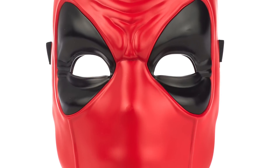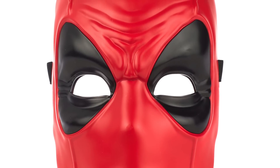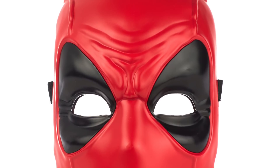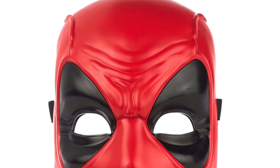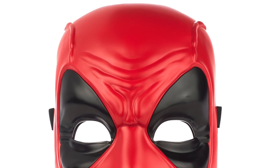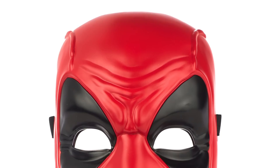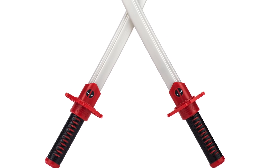As you may have judged by the thumbnail, there are new Marvel Legends, but first I just wanted to share some of these cosplay or role-playing items they have coming out. These are for adults, ages 14 and up, and this mask right here is meant to fit an adult-sized noggin, so you can rock the Deadpool mask.